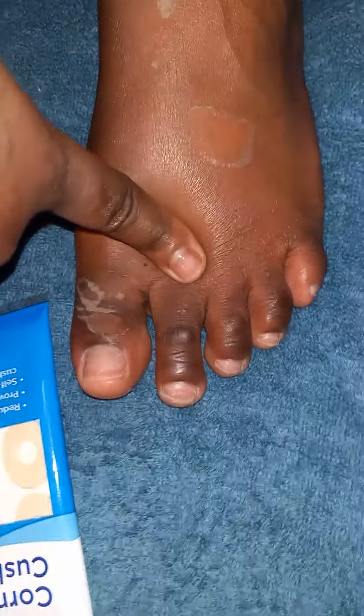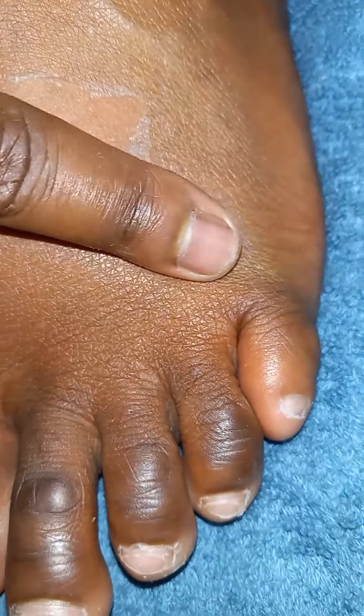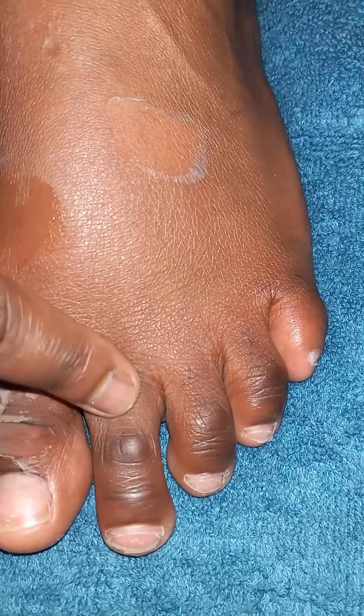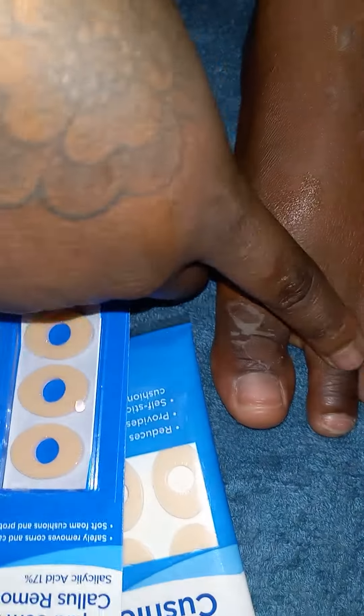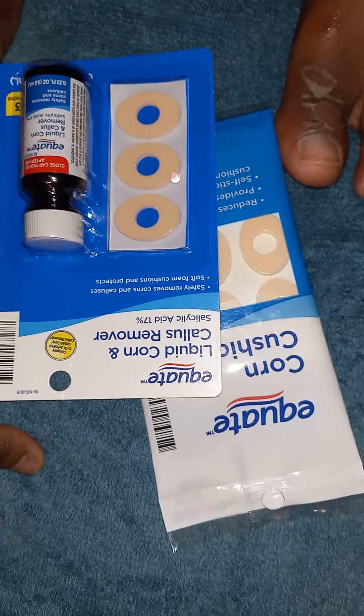I want to say my corns came from heels. I really think I was born with this one because it's not even a nail. But these calluses that I recently got — these came out of nowhere. I don't wear tennis shoes, I just got some sandals this year because I don't want to wear heels just going to the grocery store. Heels are really not good on your feet long-term because they can begin to move your bone placement. This one is really thick — that's a really thick callus right there.